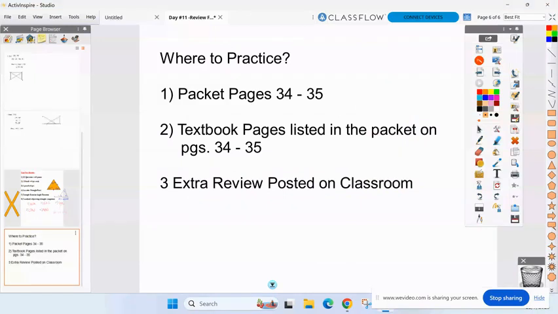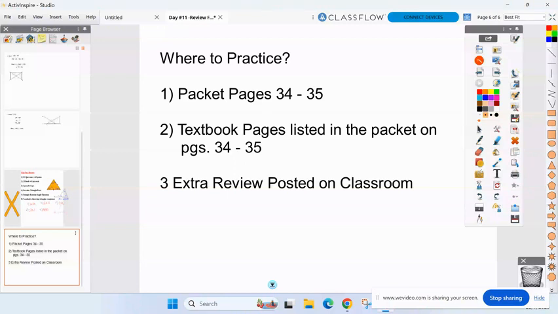Can you please go to packet pages 34 to 35 for me, please? There are 4 proofs there. Packet pages 34 to 35. They are at the level you can expect tomorrow. I chose 4 proofs to put there that are at the level the test ones are for tomorrow. They're not going to be obviously the same, but they're at the same level as far as difficulty goes.